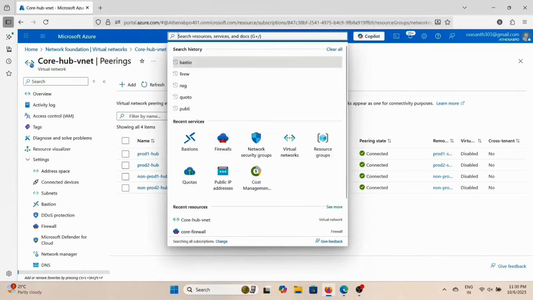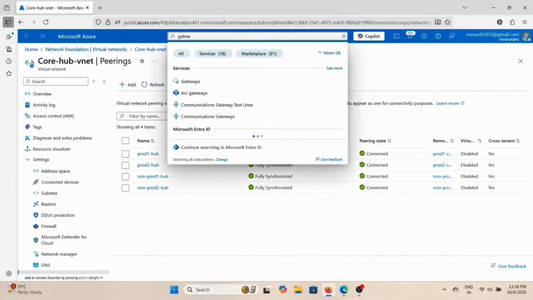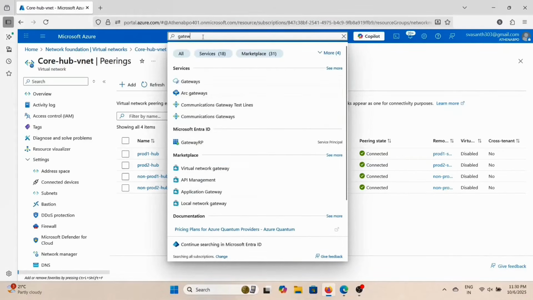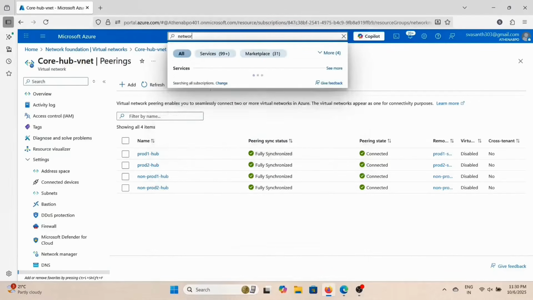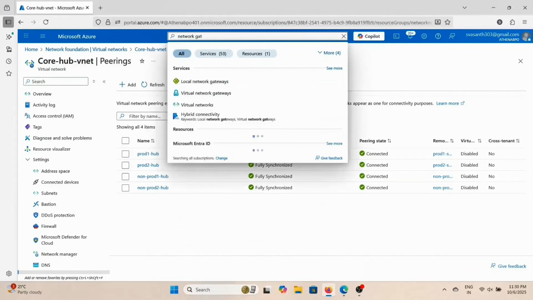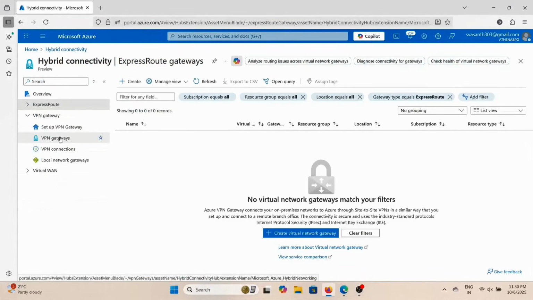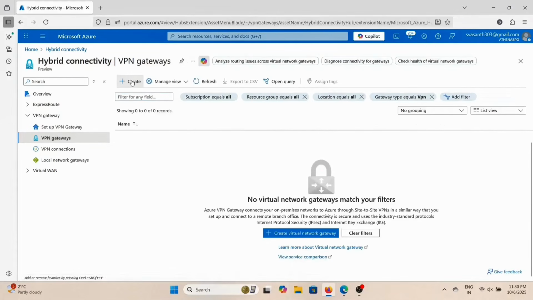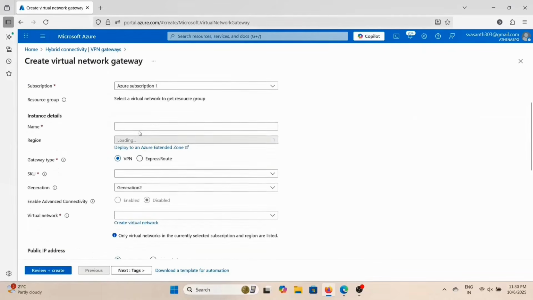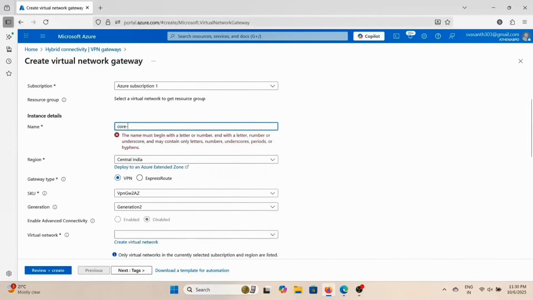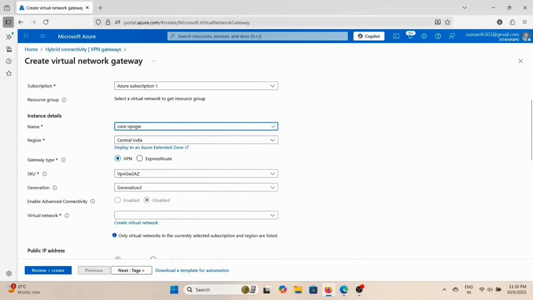Let me go for the route table or gateway. So the VPN gateway is already created on the on-premises side.